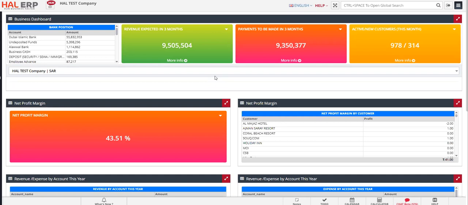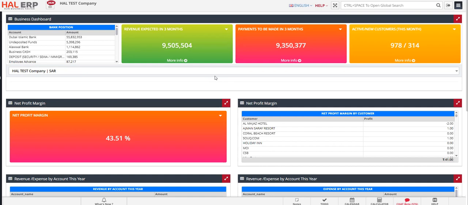So in short, anything related to the items which you have created. Items are nothing but inventory items, consumable items, or they can be non-inventory, even services also. If you're dealing with those items, then you can create a purchase invoice. And a purchase invoice can be created without PO or with PO.